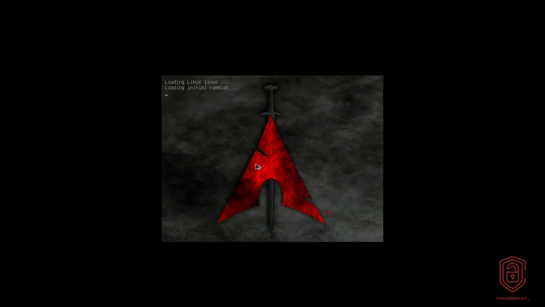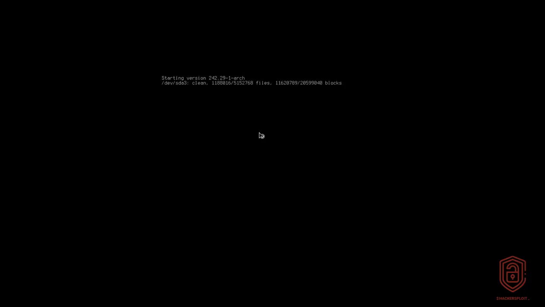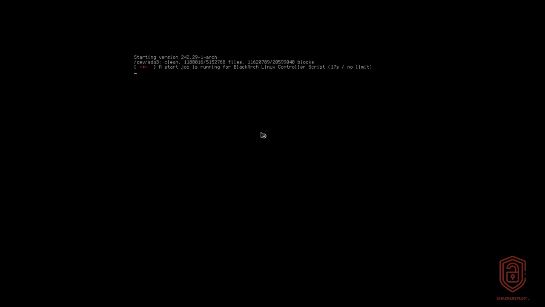We're in GRUB. Let's get that started, and we'll wait for this to start up. /dev/sda3, everything's clean, great. All right, so it should bring us into the logon screen here, and we can get started again with XFCE and check if we have the ability to actually utilize the VMware tools or the VM tools.